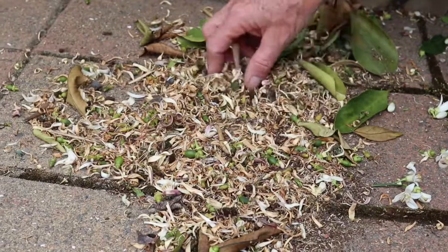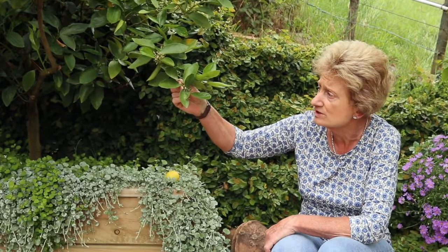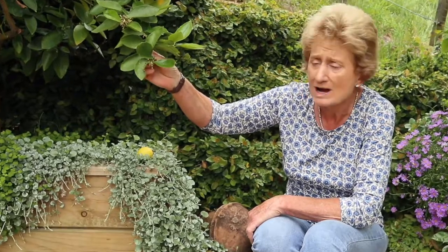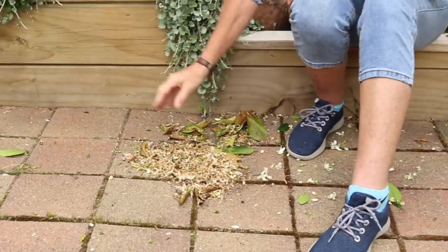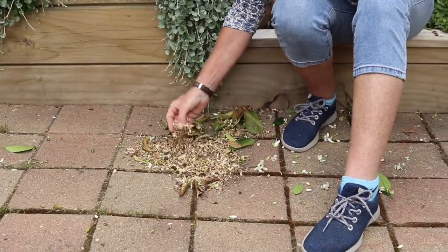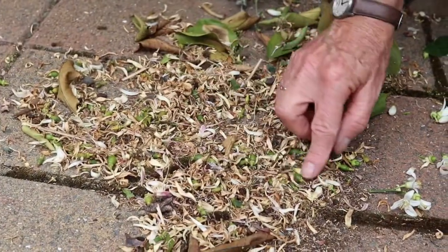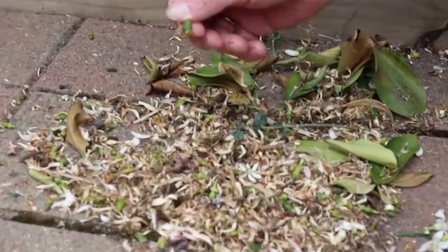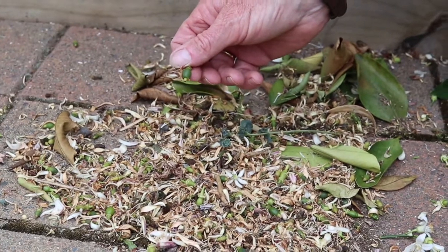Often people will ask, is it natural for my fully grown citrus to lose fruit in the spring or late spring? And yes, it is. Most citrus will set way too much fruit, even for a big tree, so they naturally lose some of the fruit every year. And this is the sort of mess that you get from all the excess flower and excess little fruitlets that have dropped off. So this is what's come off 3 or 4 citrus, the extra little fruits that they've disbudded themselves because they've decided they have too much fruit to manage.